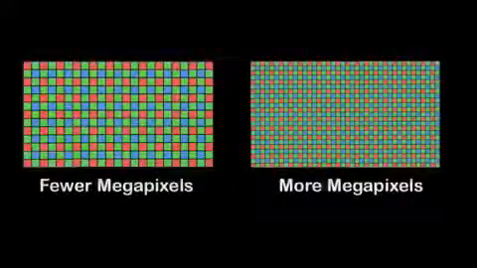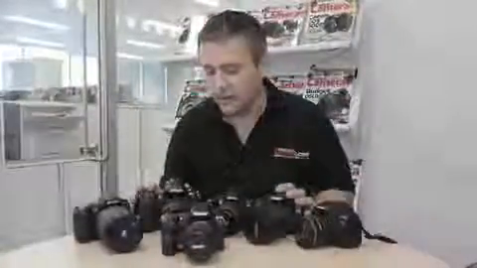More pixels gives you more detail, more resolution, but you only really see the benefits of that if you're making very large prints. But there are drawbacks to more pixels too, because to get more pixels on the same size sensor there need to be smaller pixels, and by making the pixels smaller it becomes less efficient. Its ability to gather light becomes less good, if you like. So there's a risk of things like noise and other kinds of problems occurring from that.